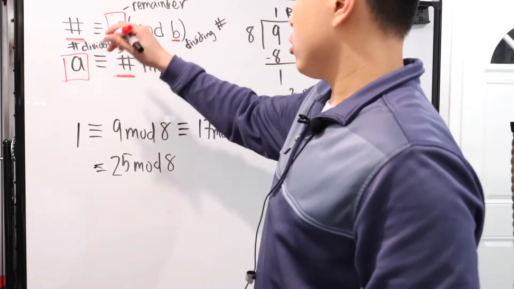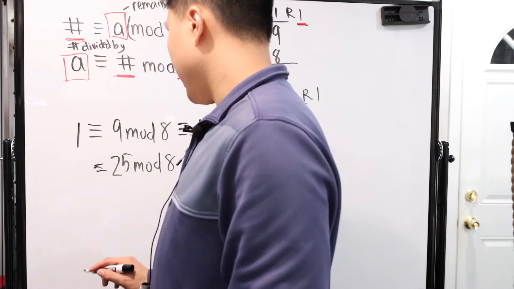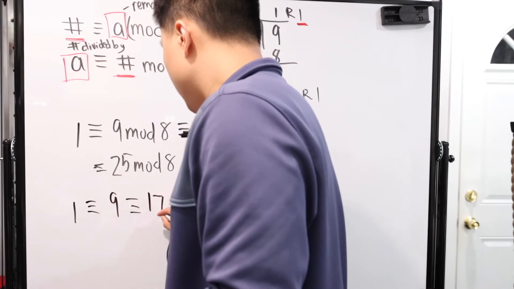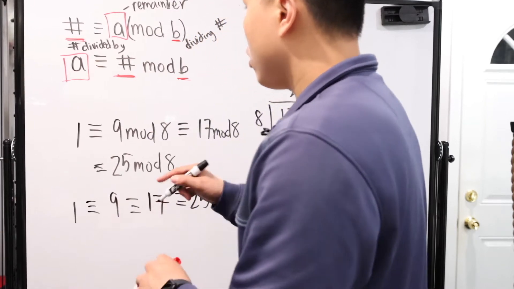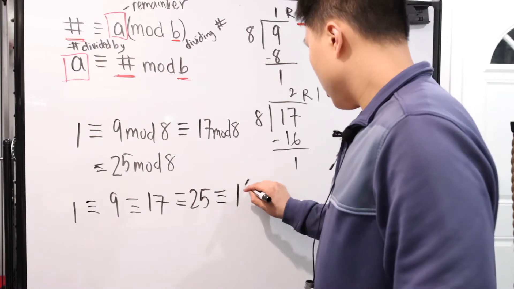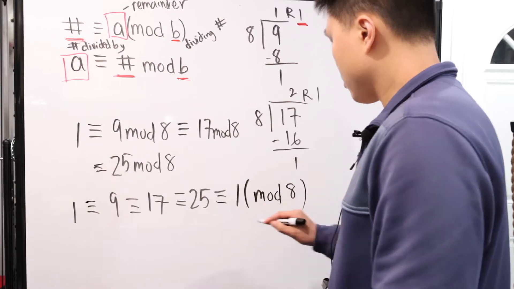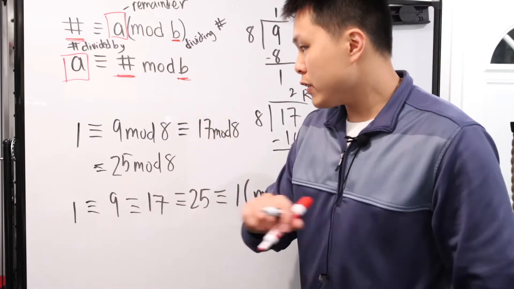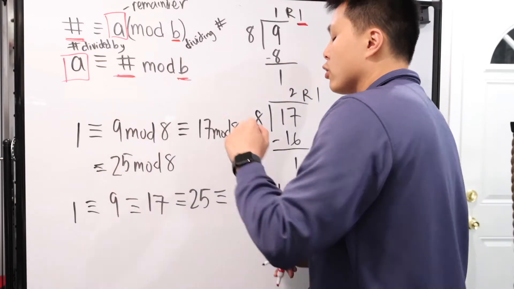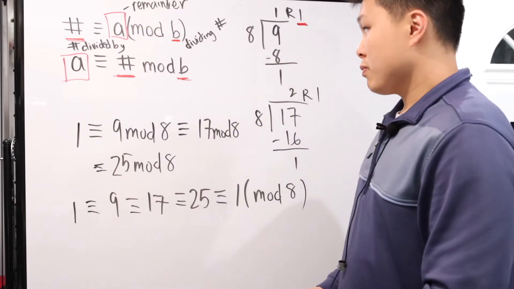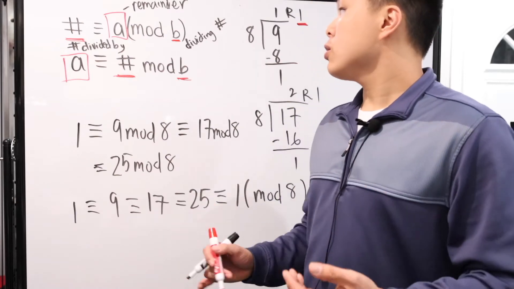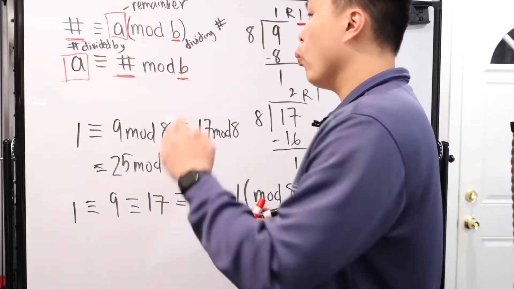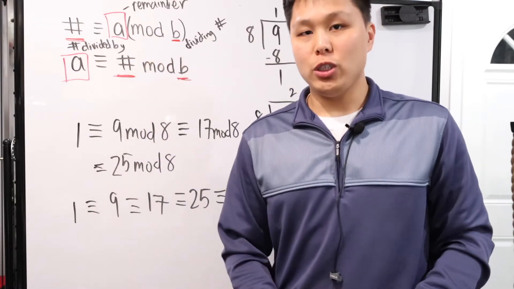And if we write it in the notation with parentheses, the original number goes on the outside: 1 ≡ 9 ≡ 17 ≡ 25, all equivalent to 1 (mod 8). Hopefully that's not too confusing — but notice how easy it is to be confused, since whether there are parentheses or not drastically changes the meaning. Practice and building muscle memory for paying attention to the notation is really the key.